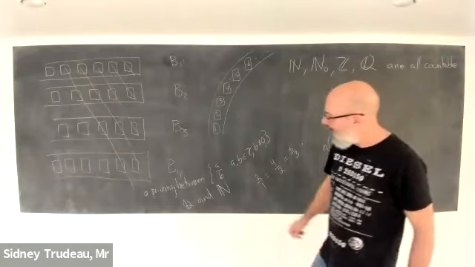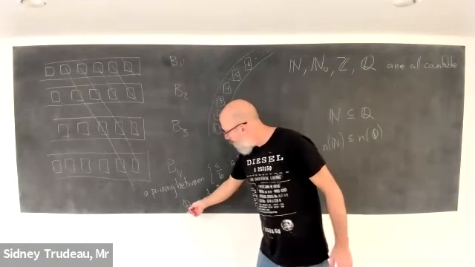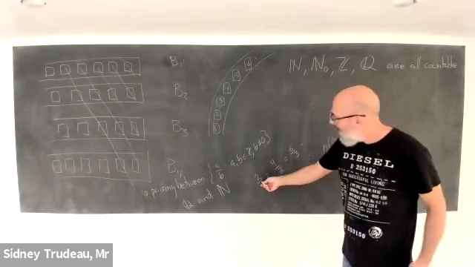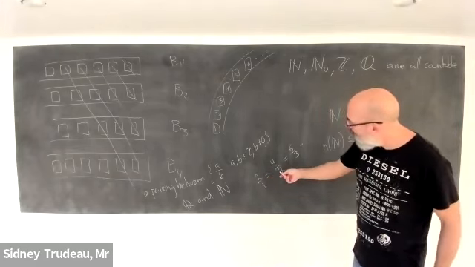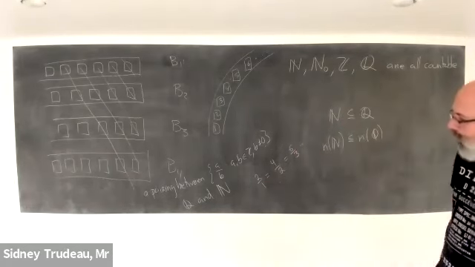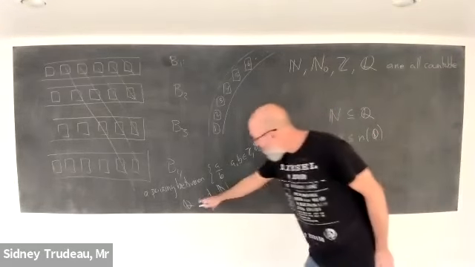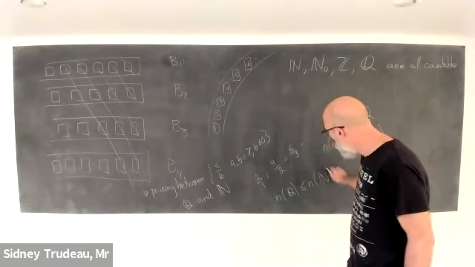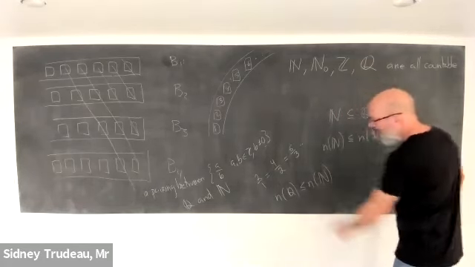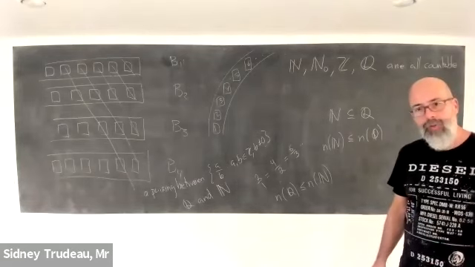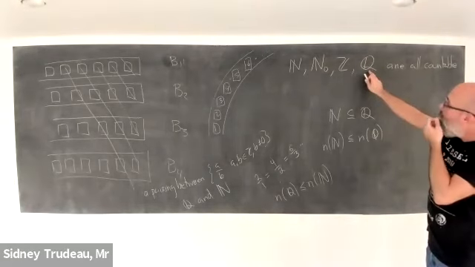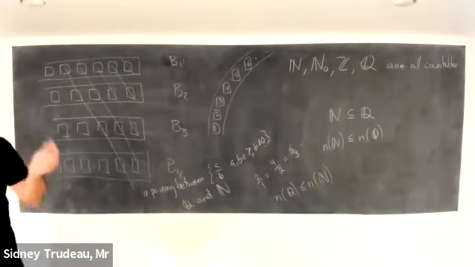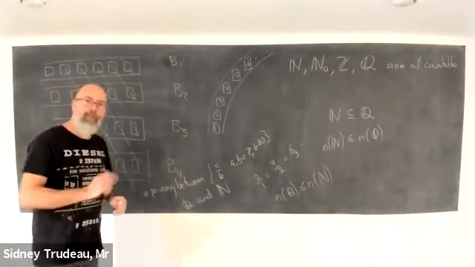But what this does is it gives a pairing. Every number in Q is given at least one room, possibly more, right? Here the number 2 is given one room in this form, and then another room in this form, and another room in that form. So what this pairing actually implies is that the cardinality of Q is less than or equal to the cardinality of the natural numbers. So we have both inequalities, and consequently, they have to be equal. So even though it's not a real pairing in the sense that one element is paired with one and only one element of the other set, it suits our purposes here.